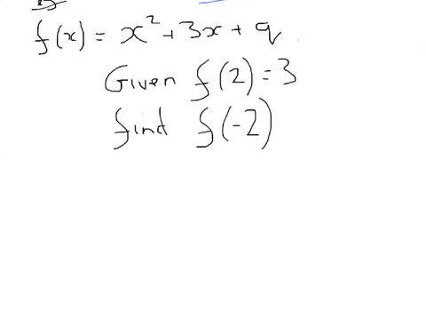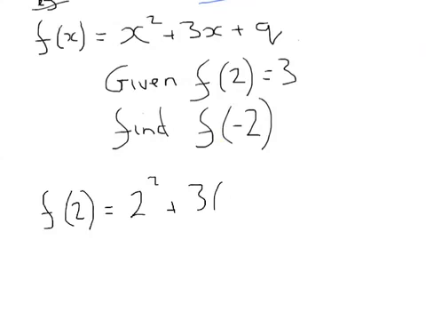Okay, so we're going to go through the process, and essentially we're using the remainder theorem. We're going to plug in numbers into our function. So our function of x has this unknown q in it. We're going to have to find this first, and then we're going to chuck in minus 2 to our function instead. So first move then, let's put f of 2, which is going to be 2 squared plus 3 lots of 2 plus q, and we know what it comes out with, because it's given, and it should give us an answer of 3. So that equals 3.